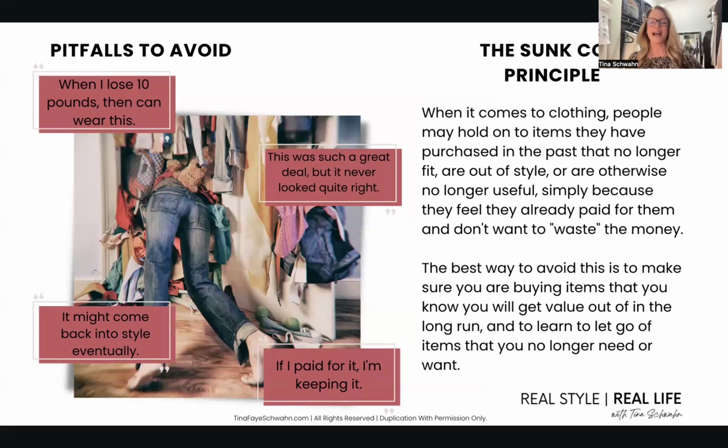Next one down, it might come back into style eventually. If you think it's going to come back in style, it's probably not. Or archive it and see if it does. I paid for it, I'm keeping it. Yes, I see this a lot. I see a lot of clothing hanging in people's closets that has the tags on it. They missed the return date, so they keep it because they spent money on it. That is the definition of the sunk cost principle. You hang on to things longer than you should because you spent the money on it. But again, you're not getting the value out of it because it's just hanging in your closet. So think about that in the future.